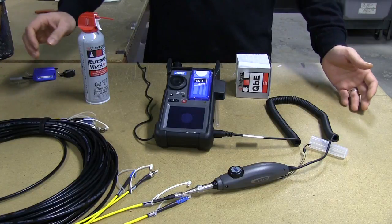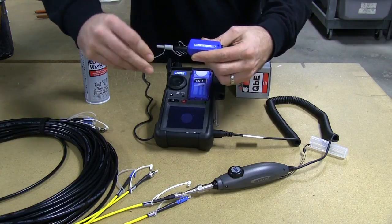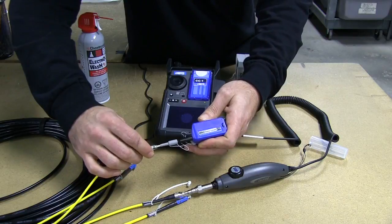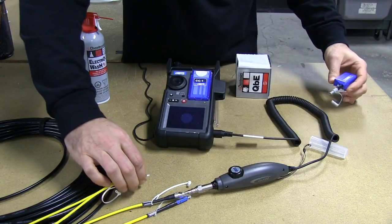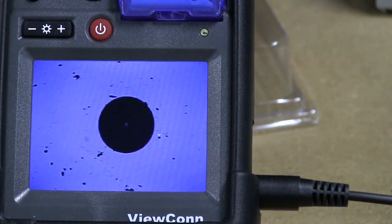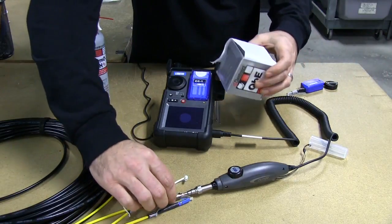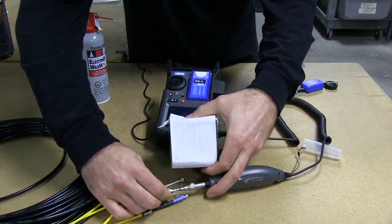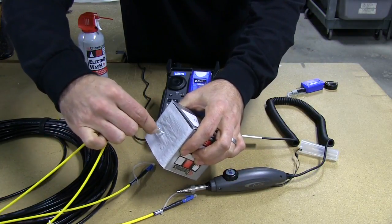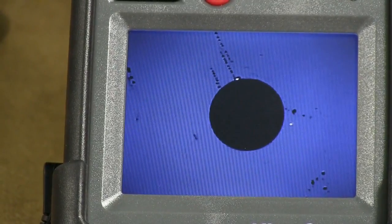In the past you had seen our process of utilizing the one-click cleaners, which are a great cleaner for cleaning the basics of fiber optic cables. But sometimes there's dirt and residue that may linger, and the first step in properly cleaning a fiber optic cable is to do a dry cleaning. Typically you would do three wipes across the cable and inspect — you'll see that there are still little bits of dirt remaining.